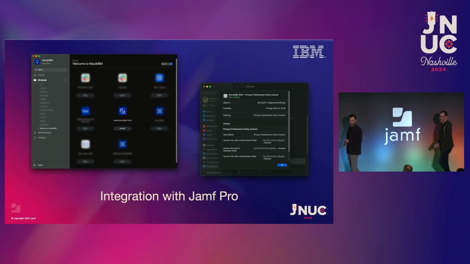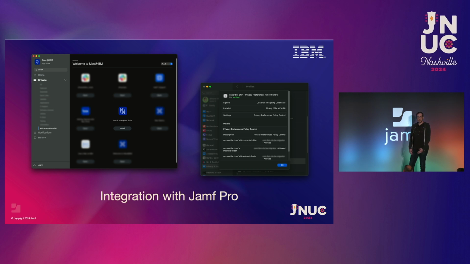Thanks, Mani. So deployment through Jamf is relatively simple. We have a configuration profile that gets deployed to the device. It's what controls and manages the permissions and also the options that we have configured for it, along with a standard policy in Self Service, just a package payload.